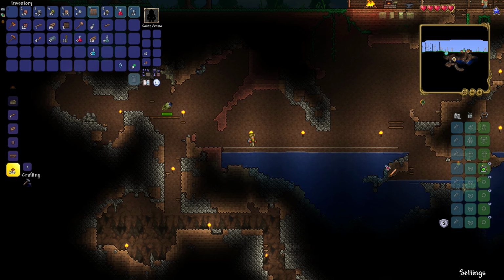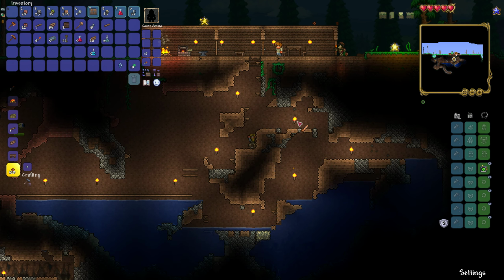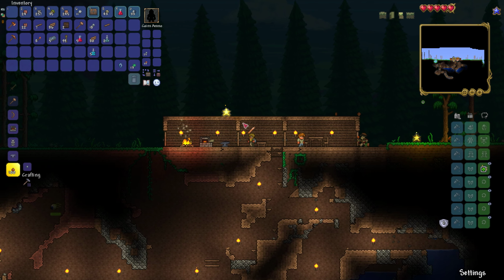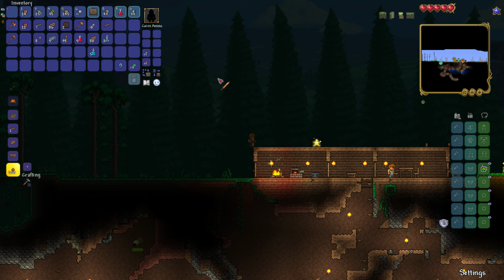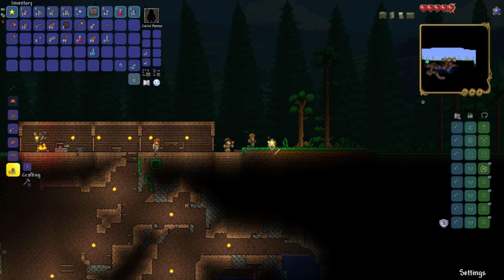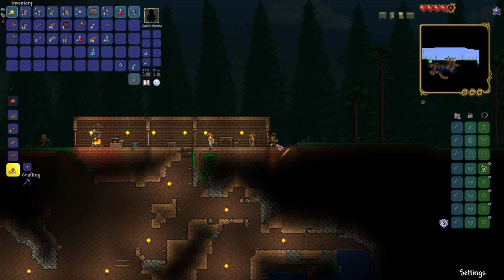We could just leave them. Leave them there. Alright. Oh, there's people at my door. Oh, there's a star on the roof. I think we need that for something. There we go. Oh. Haha. 2 stars. How about that?